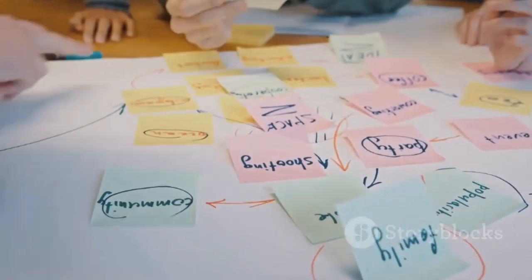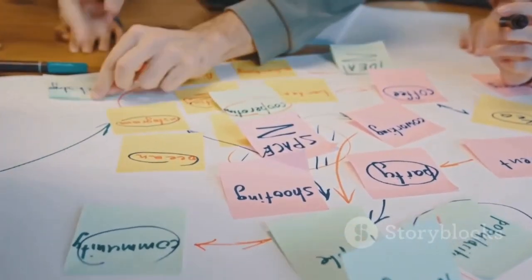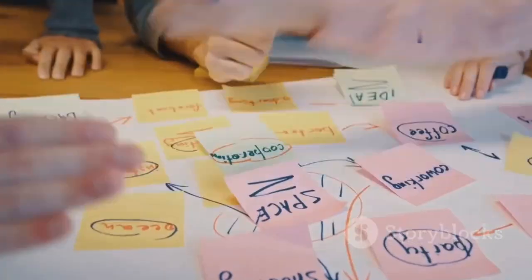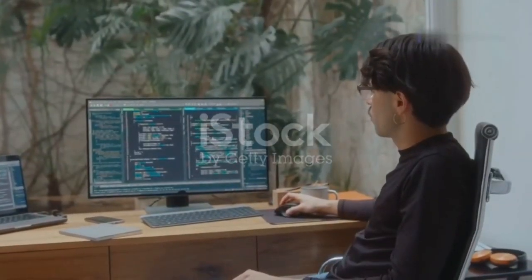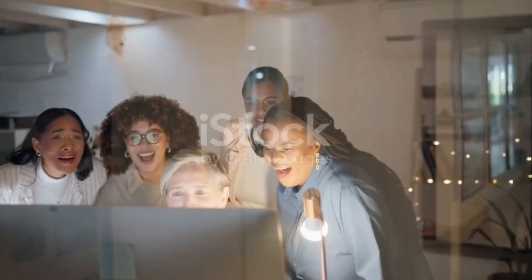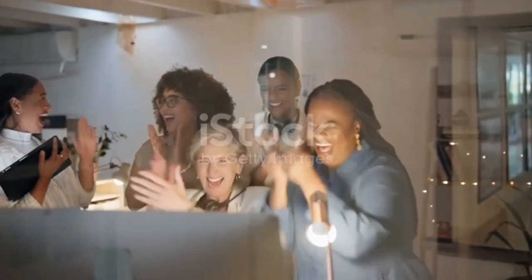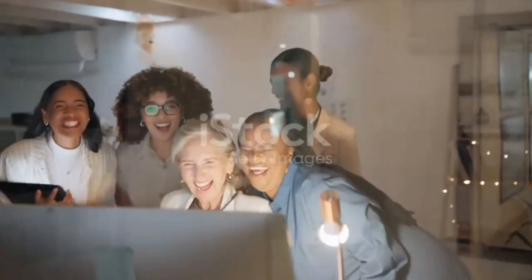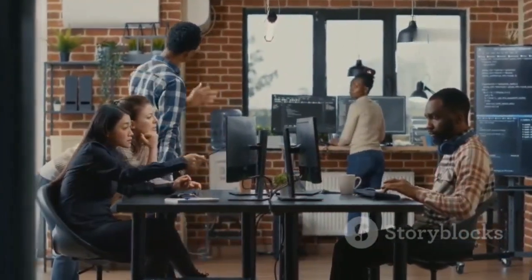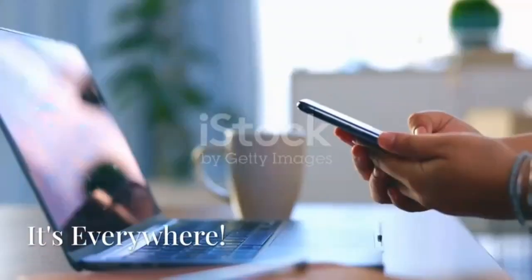So there you have it, folks. A crash course in software testing. We've covered black box, white box, validation, and system testing. Testing is not just a chore, it's an investment in the quality and reliability of your software. By embracing these strategies, you're building trust with users and ensuring smooth operation. Remember, building great software is a team effort, and testing is integral.